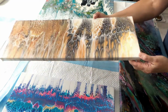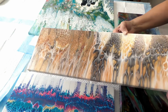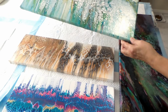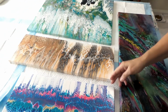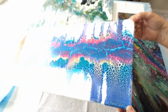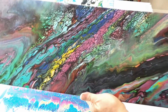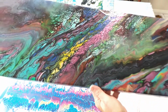So these have received a couple of coats, and I don't know if you can pick it up on the video, but it really brings out the metallics on this one. Nice and shiny. It brings out the various colors. You can see how glossy it looks. And this one looks like it did when it was wet, so the colors are a lot more vivid and richer. And there's a nice sheen to it.